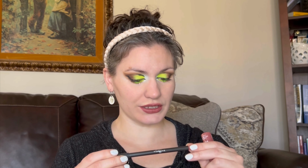I absolutely love this. Let me tell you what I did to finish off. As you know, I put black in my waterline and then I put on mascara. That's the only thing I did for my eyes. I have these two things on my lips. This is Italia Deluxe Ultra Fine Lip Liner in the shade 1052 Natural Beige, and then I topped it with the NYX Smooth Whip Matte Lip Cream in the color Latte Foam.